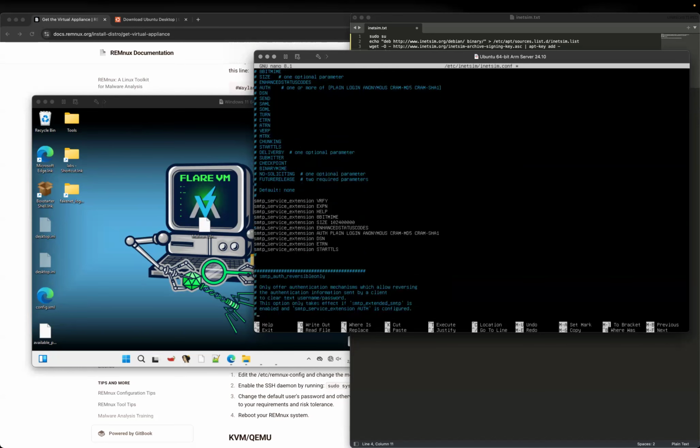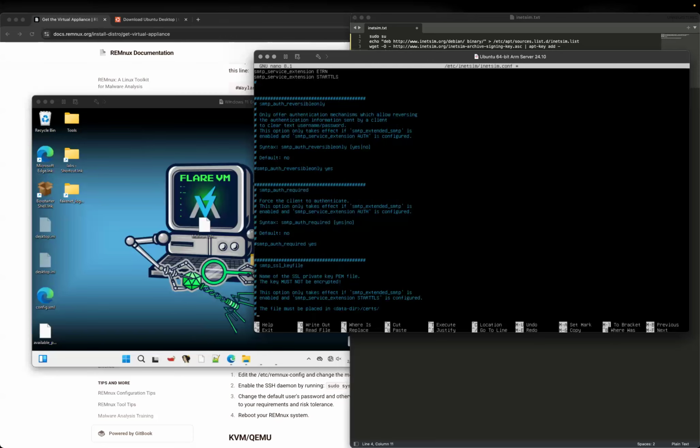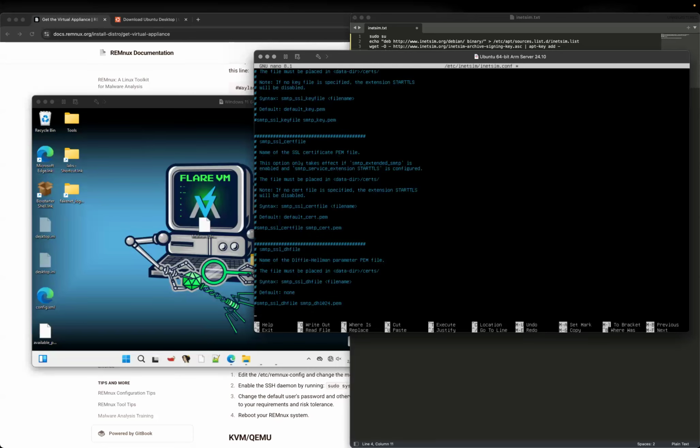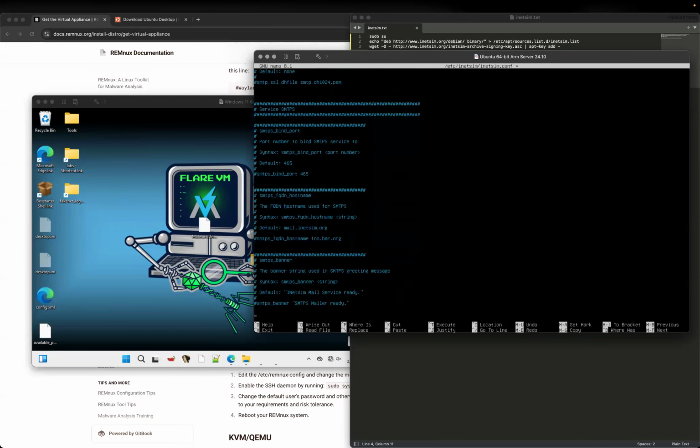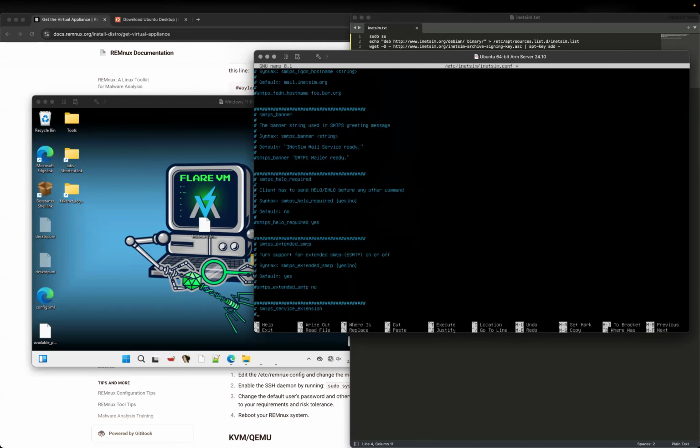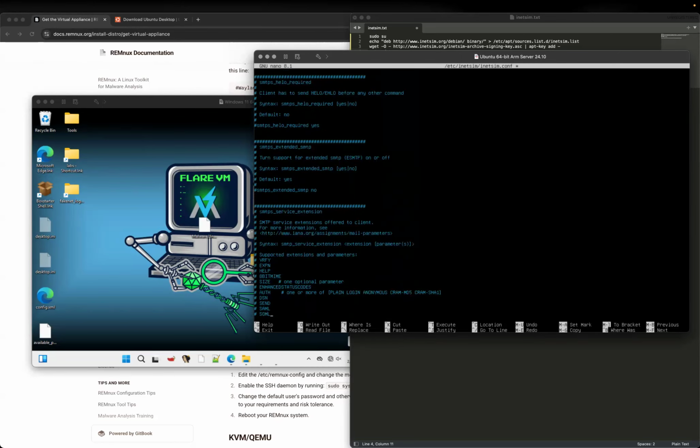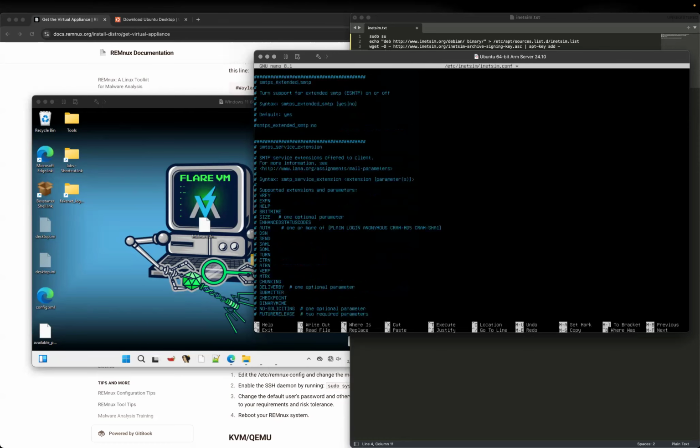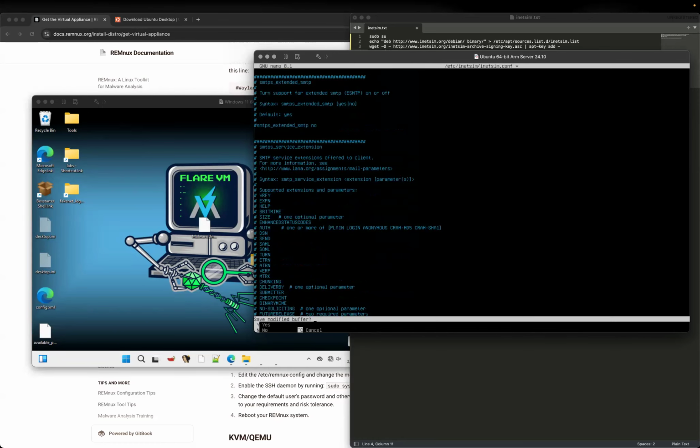You will see more, like the SMTP service, so it's all for the simulation. In case we need to examine other services, then we can allow them. But at this moment, you can just enable the first two. Once you copy it, you can save it and exit. Because I didn't change anything, you're all good.